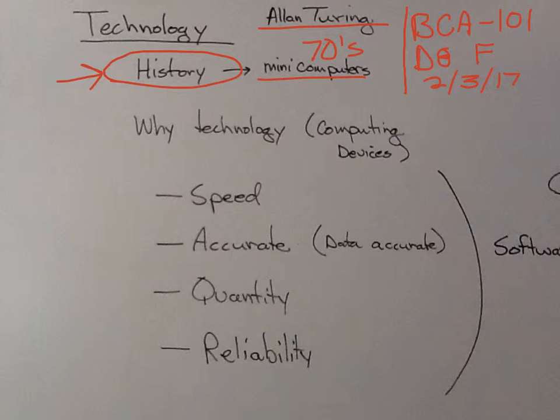I also did a report on Alan Turing when I was getting my computer science degree. Extremely interesting, very insightful. A lot of people said he had some of the original thoughts of how a computer could work. He designed a device to break some code during World War II. And I think it's called The Imitation Game, a very good movie about Alan Turing and his life, and extremely interesting. So he would be a great resource to look at in terms of cool stuff in terms of technology.